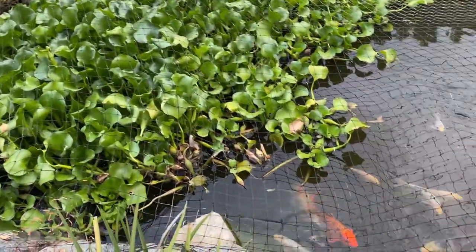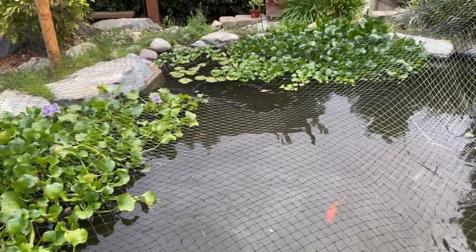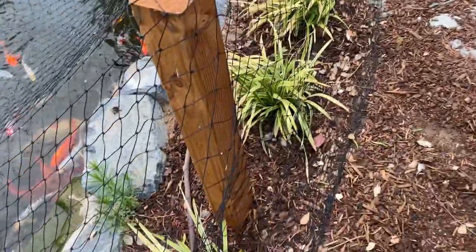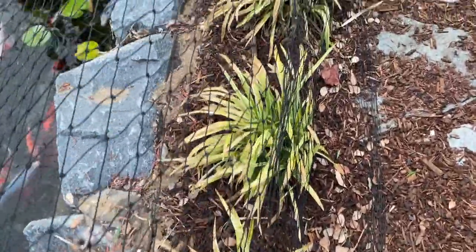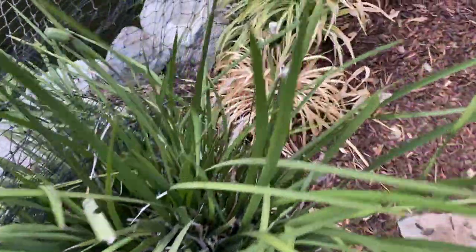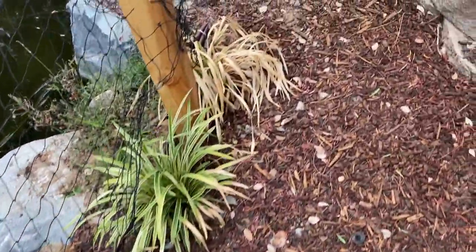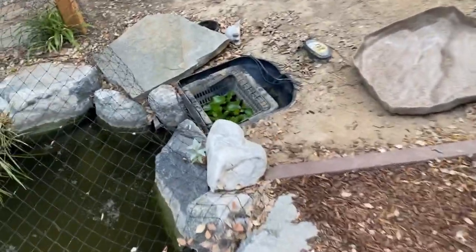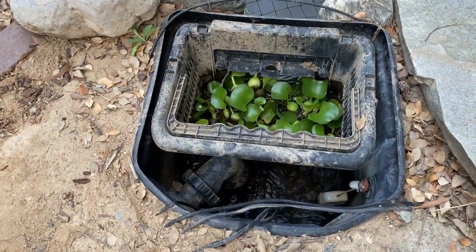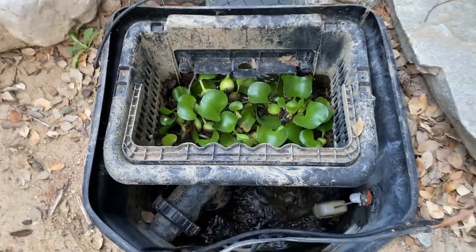I'm gonna have to thin these out. You can see how thick these plants are getting. I have this row of plants here and you can see how they're really getting stressed out — losing some green. This one's pretty much almost dead, and this one's dead too. These are on their way out. The heat is really, really taking a toll. Let's walk over — you can see in my sump here at the end I've got some plants in there. You can see my auto-fill right in here, hanging down. We want to remove some of those plants so water can get through.